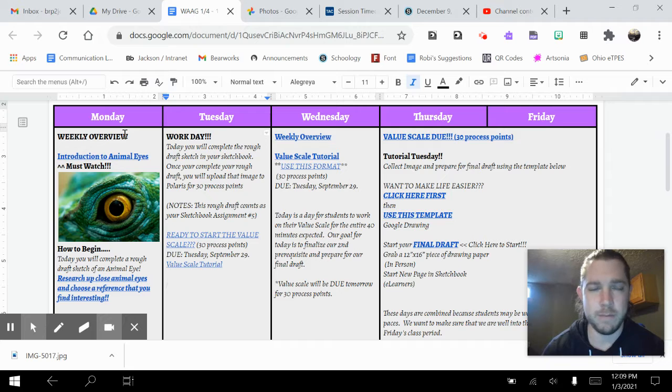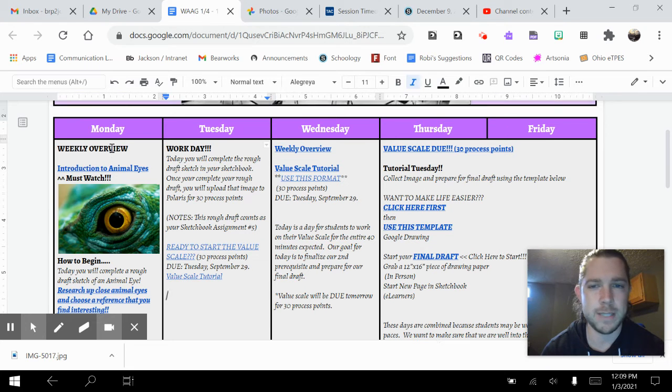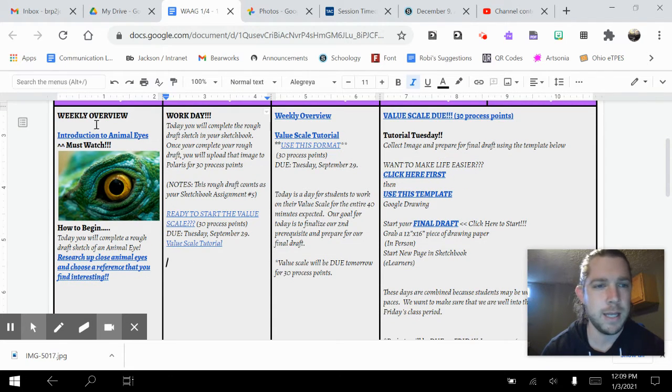So what I do is on Monday, I want to go from top to bottom in this column. And I want to make sure that I go through every single piece of information. I try not to put too much information. I don't think this is too wordy. So it's really just simple information on how to complete the assignment. You're going to need to watch this video because it'll introduce you to the assignment and you'll get a really good idea of what we're actually going to be doing with those Animalize.